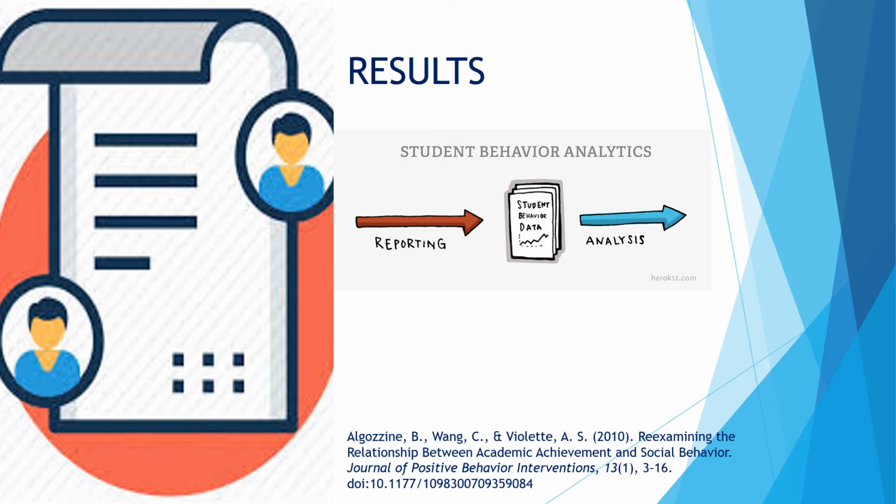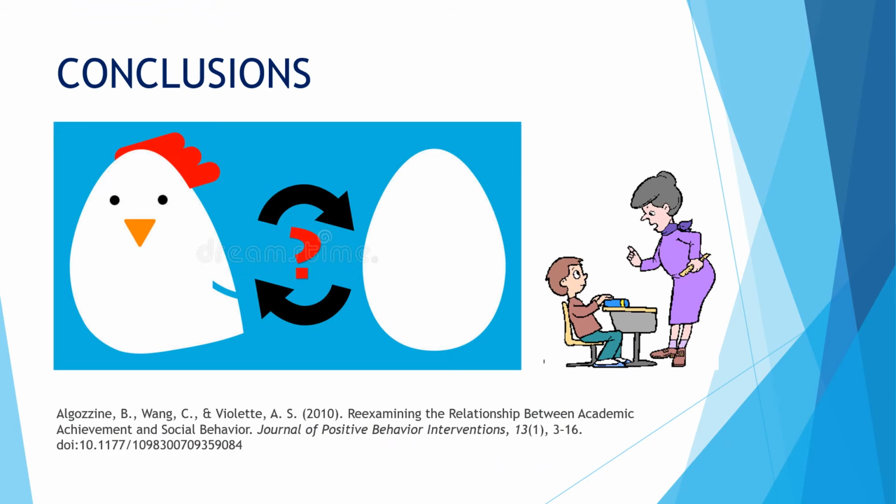Results suggested that the data supported the model across reading and behavior, but did not provide enough evidence to support the significant relationship between reading and behavior measures. Also, teacher ratings of academic competence were related to teacher ratings of social behavior as well as to actual academic performance. To summarize, teachers are more likely to rate well-behaved students highly on academic competence. Students who demonstrated more social problems were believed to be less competent in academic study. However, the actual relationship between academic achievement and social behavior was weak.